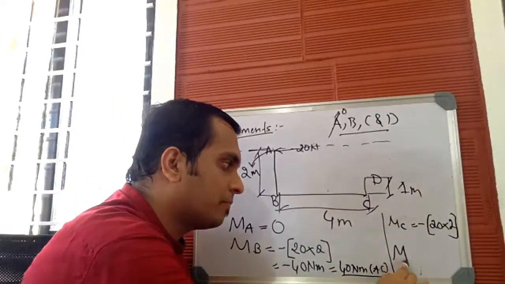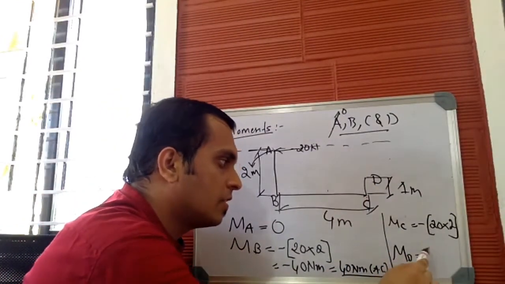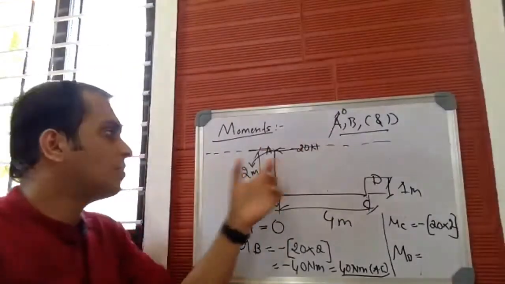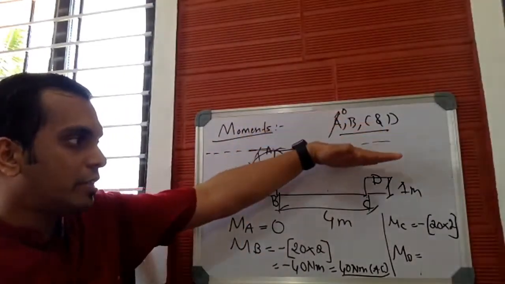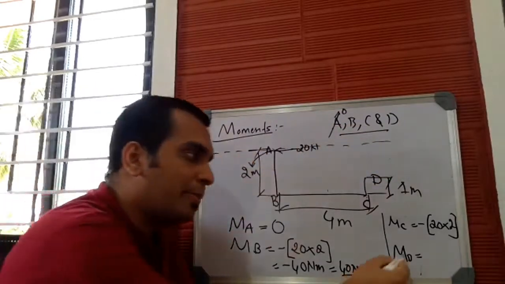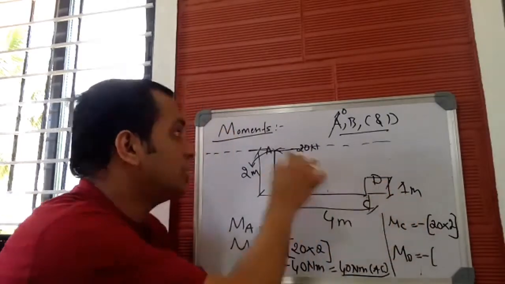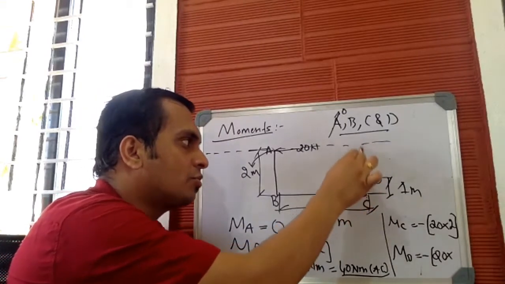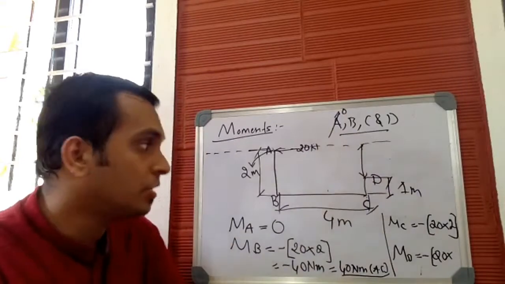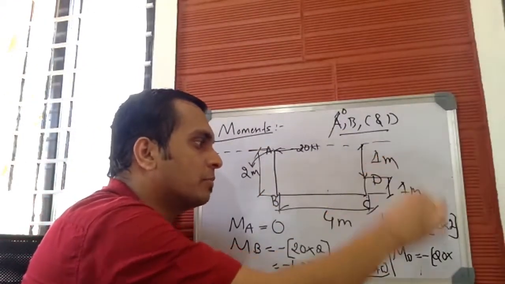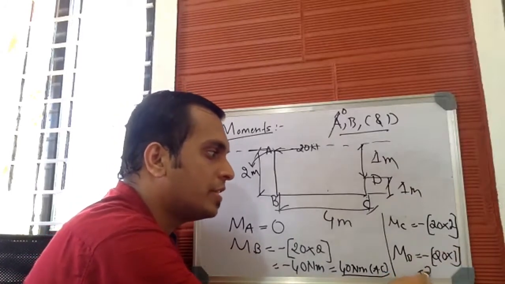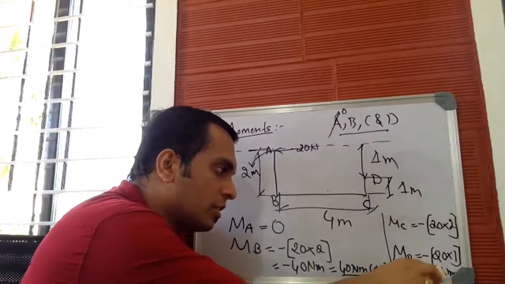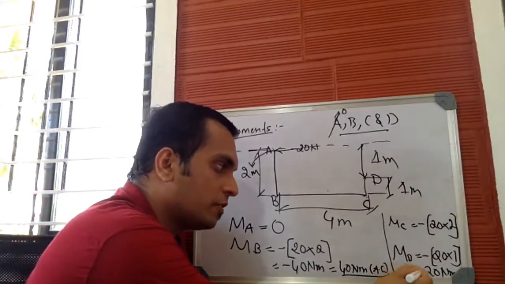Then the moment about D. Again, check whether the given force produces clockwise or anti-clockwise moment about the point. Again, the line of action is horizontal, force moves horizontally to the left, and the point about which we need moment lies below the line of action. So according to the rule, it should be anti-clockwise. Again, it is minus. The magnitude is 20 into the perpendicular distance. This is the line of action, this is the point of rotation. So this should be the perpendicular distance, is it not? So 2 minus 1, or 1 meter, will be the perpendicular distance. So it will be 20 Newton meter anti-clockwise, or minus 20 Newton meter.